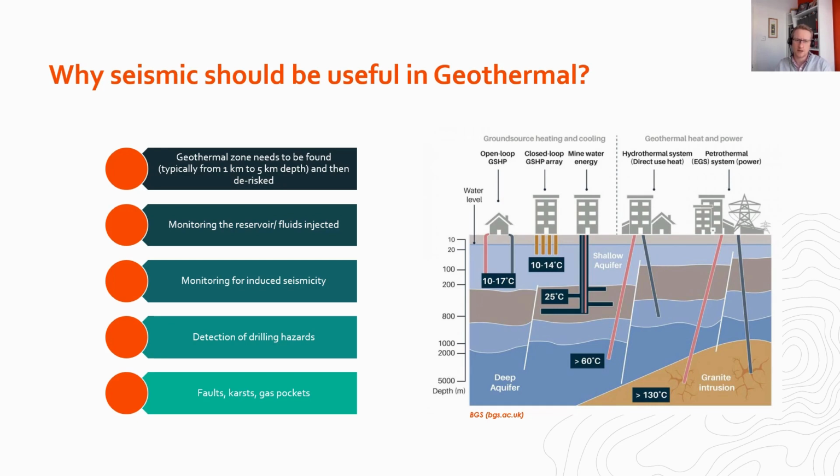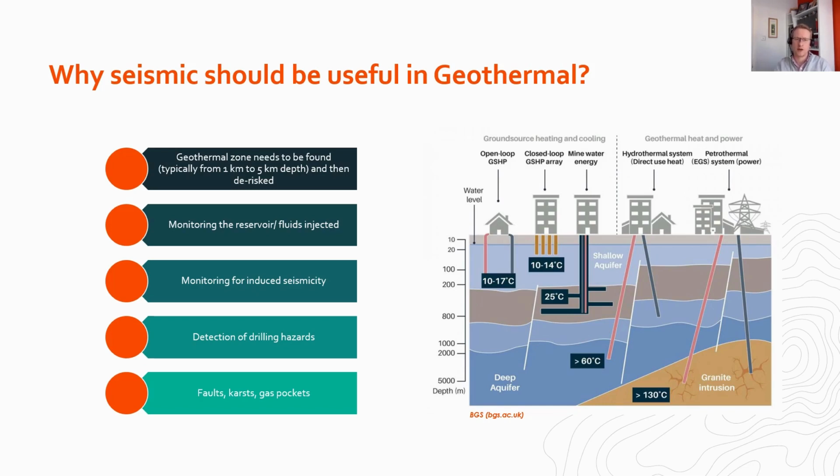So firstly, seismic can be used to actually find the geothermal system itself. And what we see is that most geothermal targets do lie within the range of seismic imaging resolution. Then following this initial exploration and looking into drilling, we need to monitor these geothermal sites, especially during the injection phase. And this is where we can use 4D seismic to take snapshots of the subsurface over time to look at where the injection or where the fluids may be moving in the subsurface.